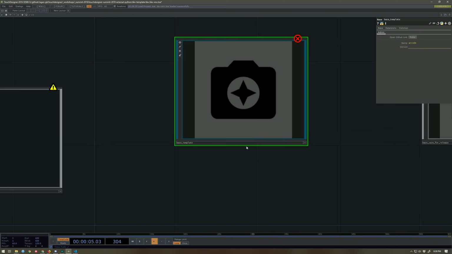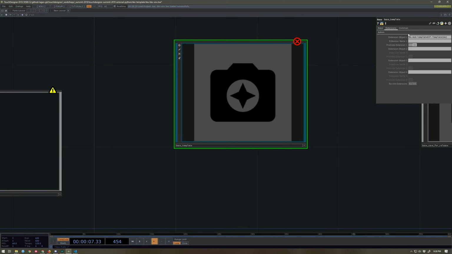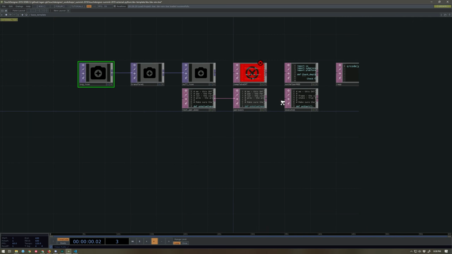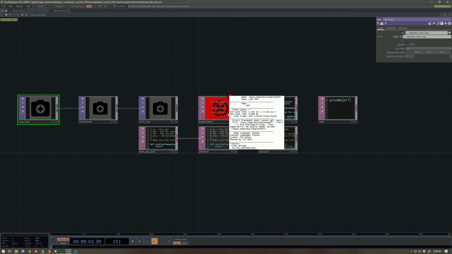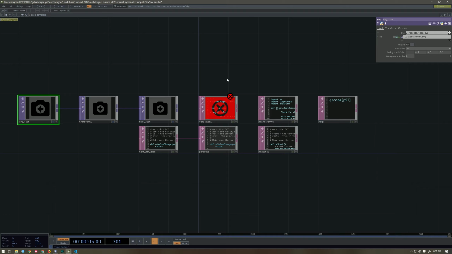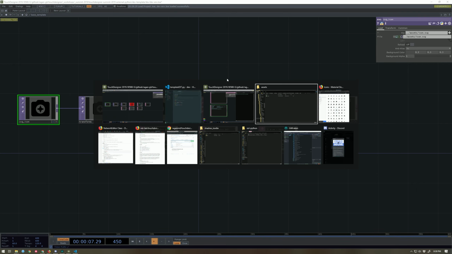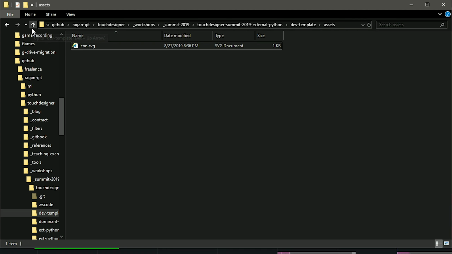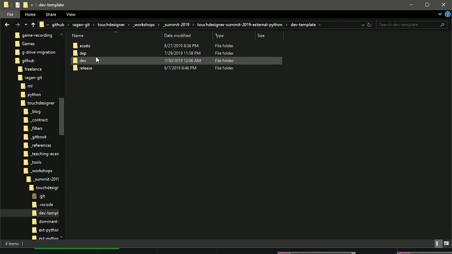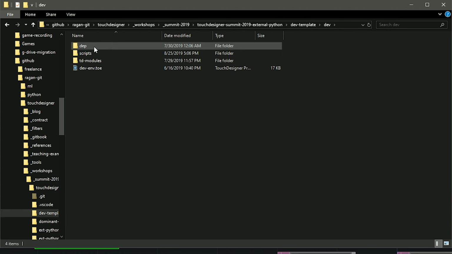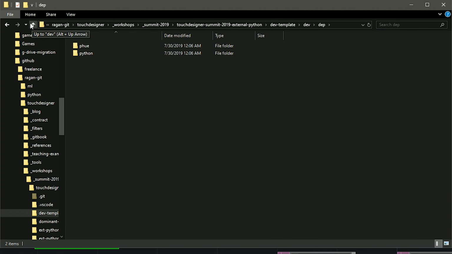Let's zip out a layer here. We'll notice on the extensions page, we need to make sure that we change this to QR code. That's the name of the class that we're using. We'll see that we still have a little wobble, which is complaining that there's no QR code module that we can import. So let's fix that. If we go up over here to our project, we'll see in dev, there's a folder called dep. And this is what's going to hold all of the things that we need for our project.